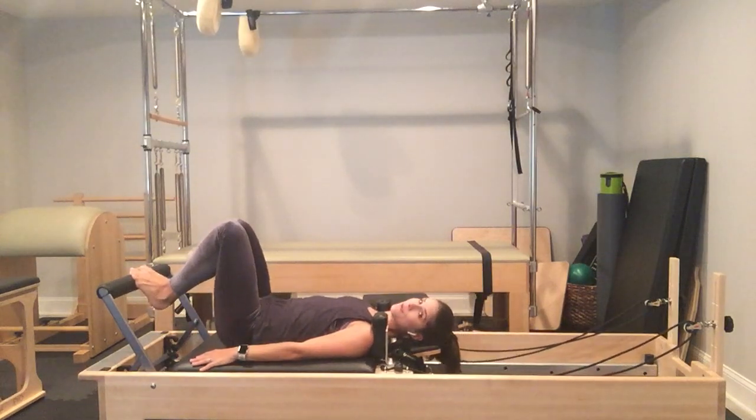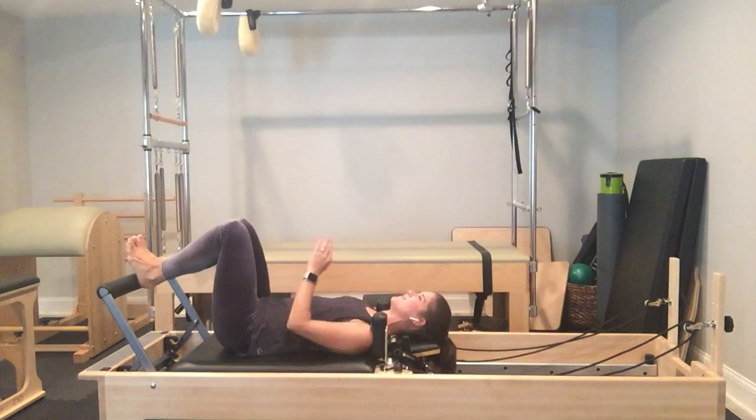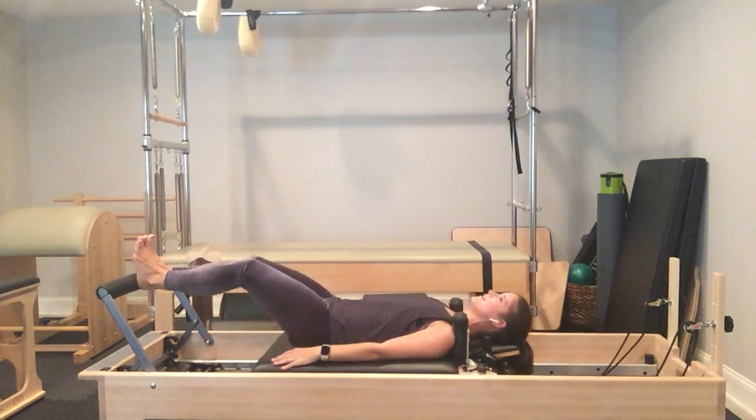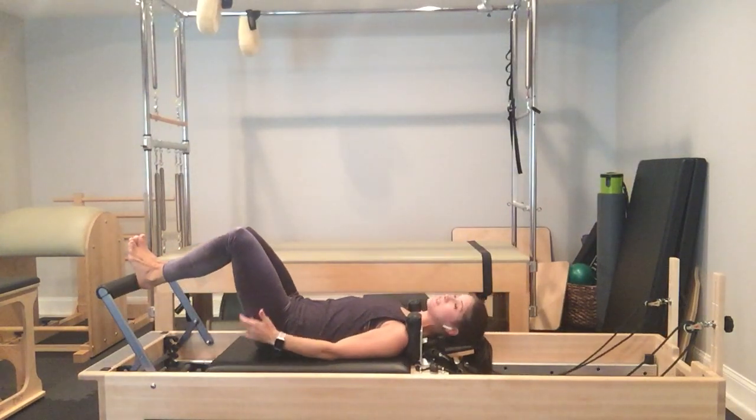From there, I'm going to float my feet up, flex my feet. My legs are still squeezed together. I'm on the ball, I'm on the heel of my foot, I'm sorry. I'm going to inhale out, pulling my toes back towards my kneecaps, and exhale back in, resisting the springs once again.